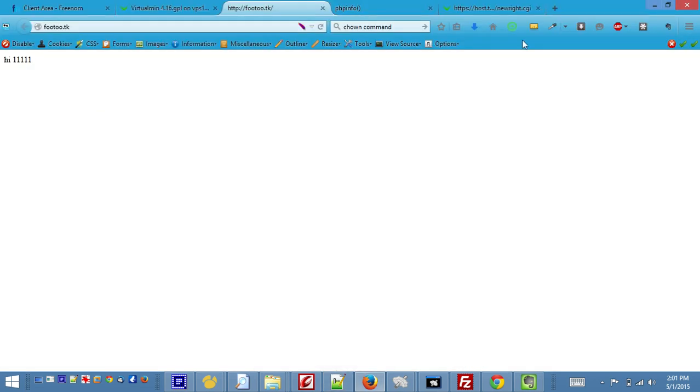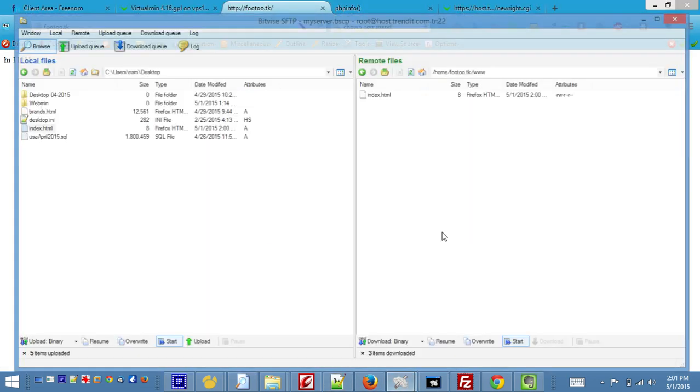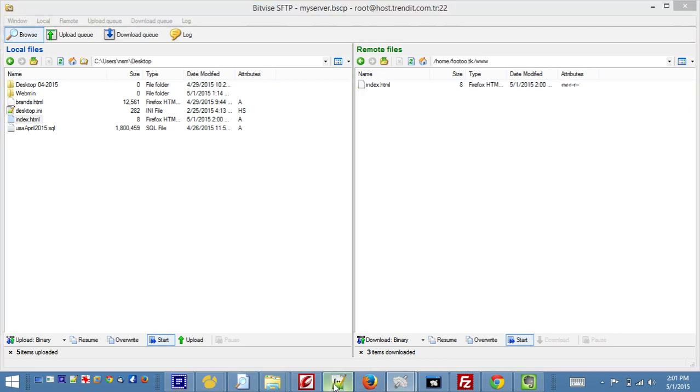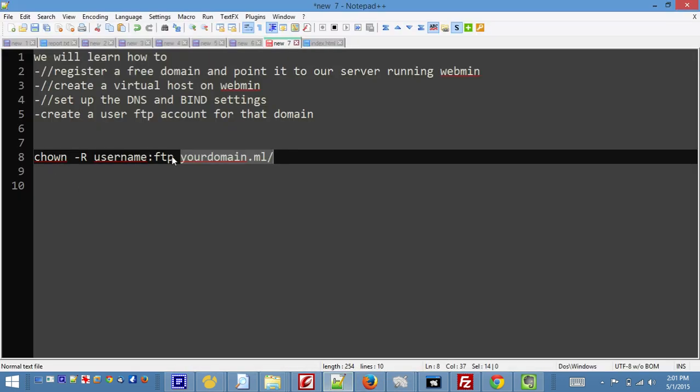So they will be the owner of this folder, which is foo2.tk in our case. We want to give the ownership to the user, and then we will give the privileges to that user to put data and so on. So first, let's create that user.